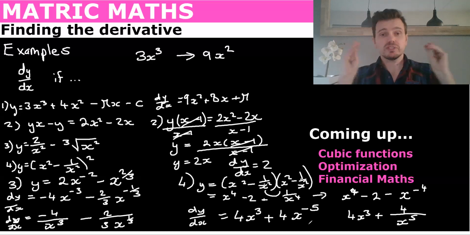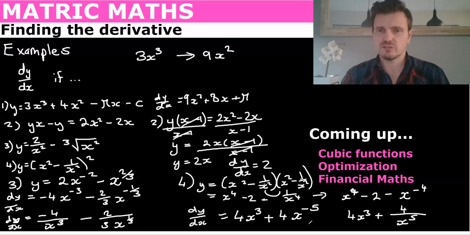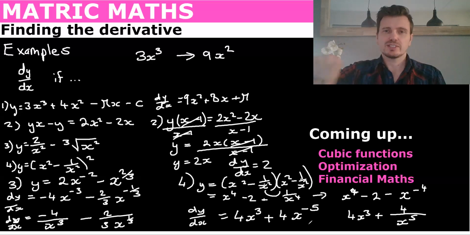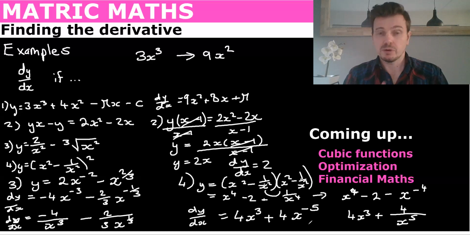Okay, so those are some derivatives. If I went too fast, I think maybe I did for question 4, just go to your settings and slow the video down, and you can watch it in a slightly slower mode if you want, or just rewind and try and watch it again.